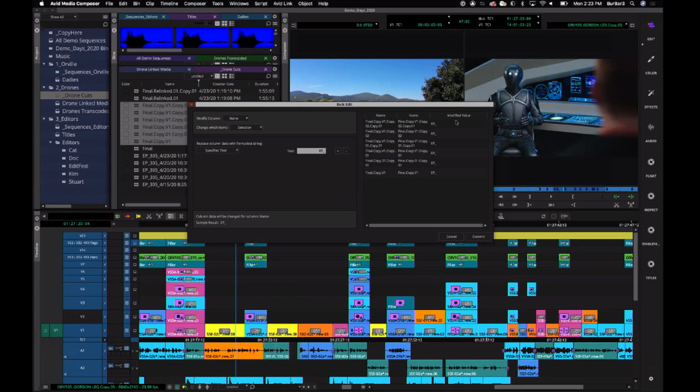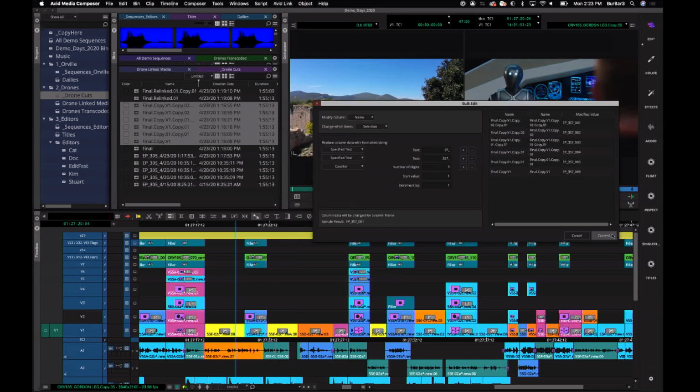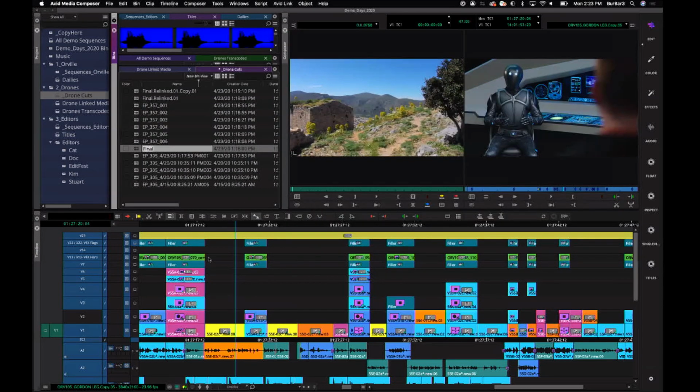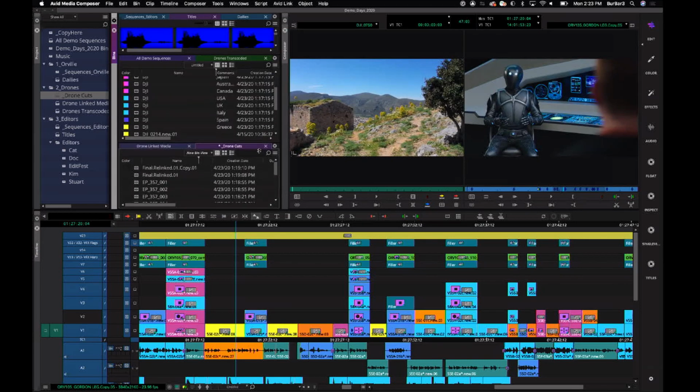And then over on the right side, you'll see the modified value for everything I've selected. As I keep adding, that's going to be episode 357 underscore. You'll see that it's added EP underscore 357 underscore. And I also want to add maybe a counter to that. So I have 6 different versions of that sequence I've renamed. And then once I hit commit, watch what happens here in the bin as they've all changed. Oh, nice. So that's basically batch renaming in a lot of granularity.